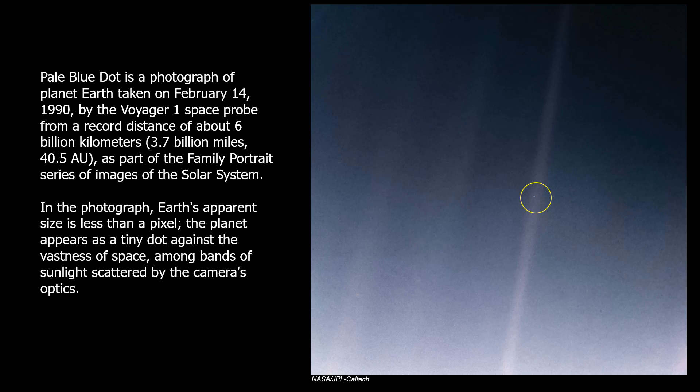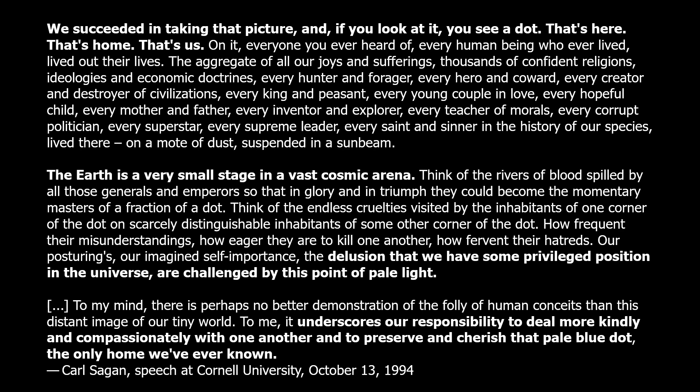It's known as the pale blue dot because over 70 percent of the earth's surface is covered by water, which has this blue hue as viewed from space. When we look at earth from the moon it looks very different than when we look at earth from 3.7 billion miles away. This is an image of earth — in the yellow circle — taken by the Voyager 1 spacecraft in 1990. The artifacts that almost look like sun beams are not real; those are artifacts from the camera. But you can see that earth really is a pale little dot in the vastness of space.